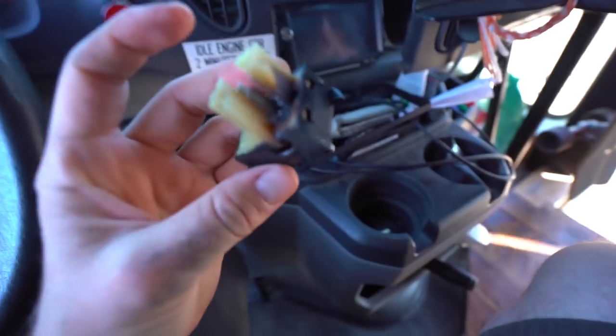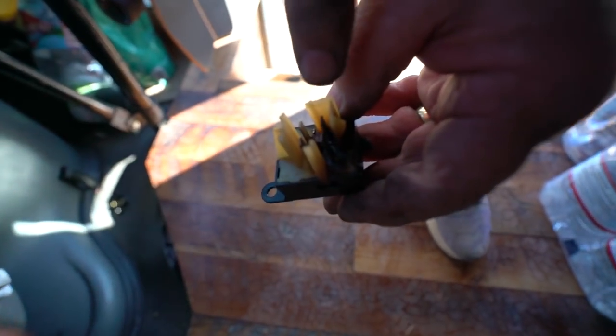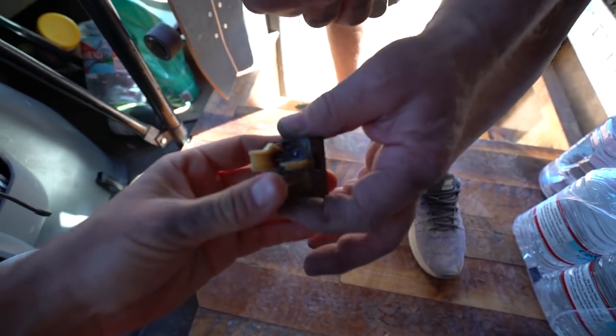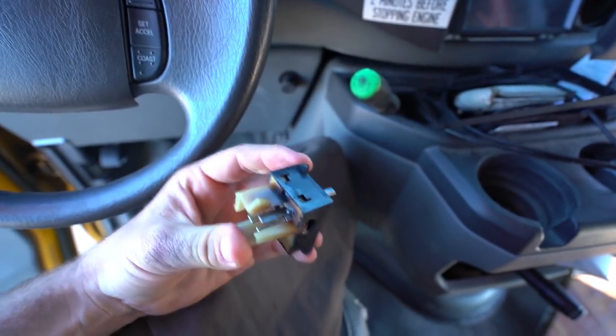Aha. So there is... Whoa, the whole backside is all smoked. Yeah. Look at that. See, it's all smoked here. And then it's melted right through here. That shouldn't be like that. And it's melted right through. Interesting. So I'm going to call the parts store and see if they have this. Hopefully they do. I would imagine they do.